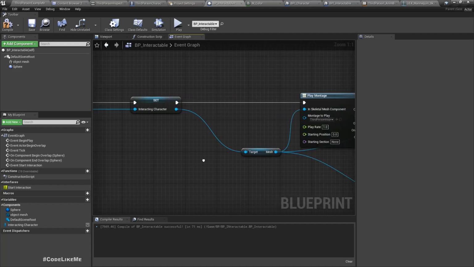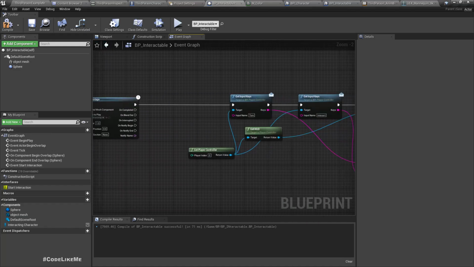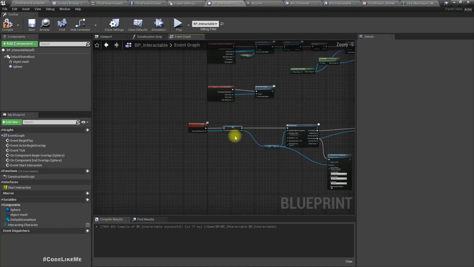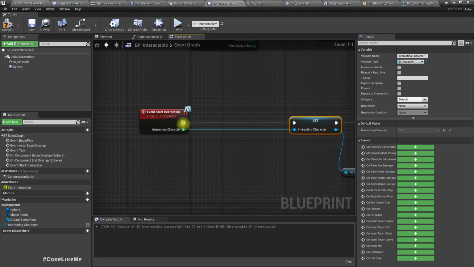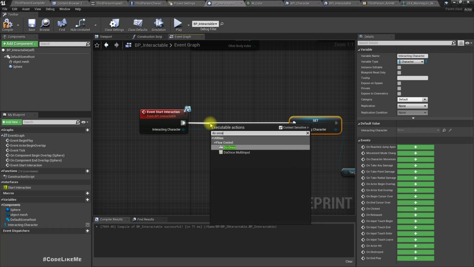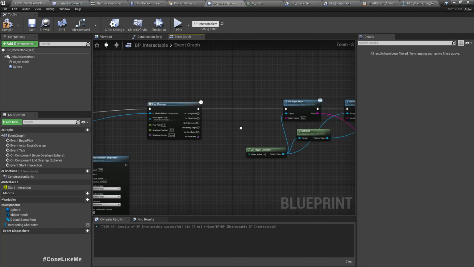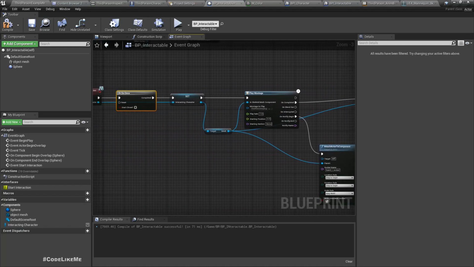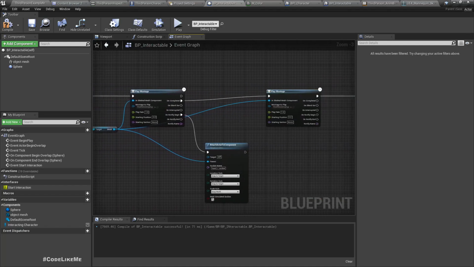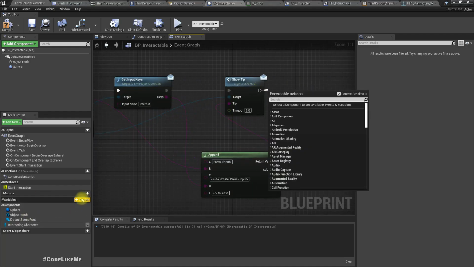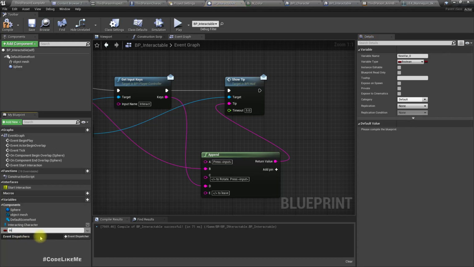So let's have another branch. First let's add a do once node here and only reset after the object is in the hand of the character. And also let's have a variable, inspecting or interacting. Right, that's better.